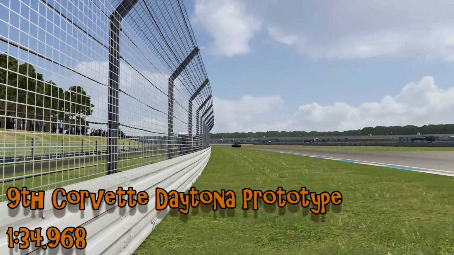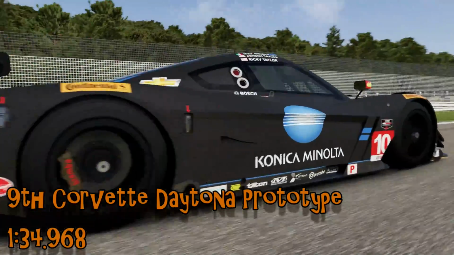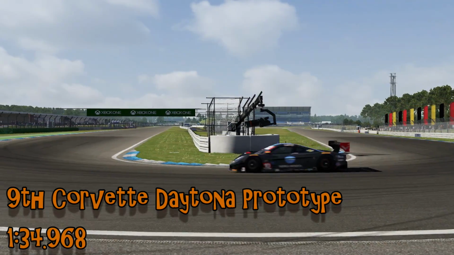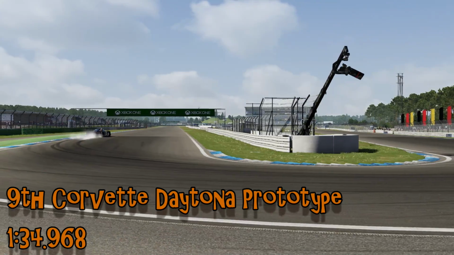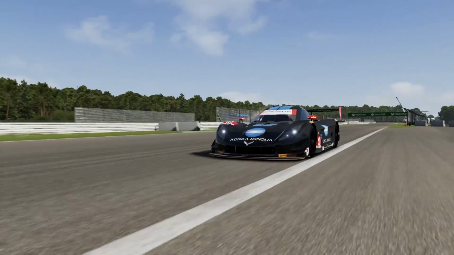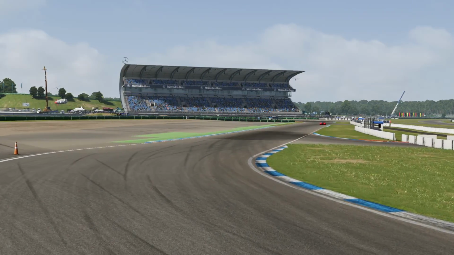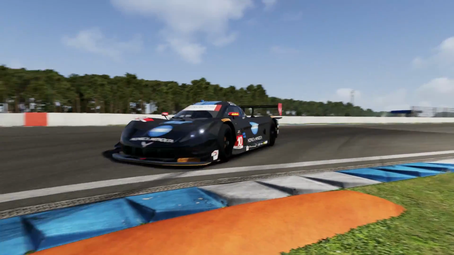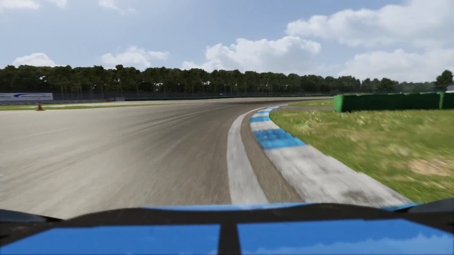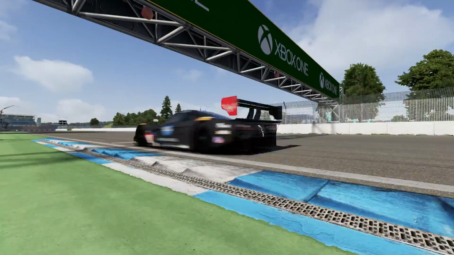It is a fairly large jump in lap time to the Corvette Daytona prototype, a 134.968 with the Corvette. Now, I don't really know a huge amount about these Daytona prototypes. I believe, from a bit of reading on the internet, they're pretty much specific to, is it the Rolex Endurance Series, or is it an American Endurance Series? They race at the Daytona 24 Hours. I'm guessing that's where they get the name from. Yeah, they're endurance cars, but they are rather specialised to one specific series. I don't quite know where they would fit in amongst the GT cars and so on.